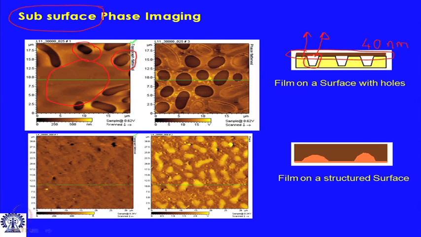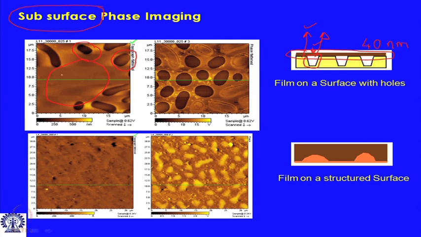In contrast, when it taps over this particular area, it is tapping at a film which is self standing, sitting on a hollow cylindrical opening or something like that. Therefore, the phase lag between the input and output signal over this area and over this area will be significantly different, and precisely that you can see now in the phase contrast image.